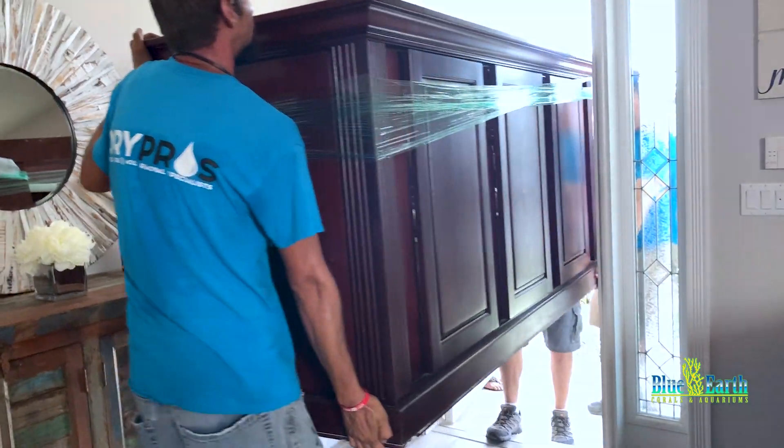When you do the aquascape you settle the rocks down nicely so they're touching the bottom — a nice stable structure. If you have a jawfish, eel, or something like that they'd want to dig around, so the stack needs to be secure so it's not going to topple over and damage the aquarium or the inhabitants. Just like building a house, you want a big strong foundation — bigger heavier rocks on the bottom, as you work up it gets lighter and a little fluffier on top. We also got live rock from Blue Earth Aquariums along with the live sand.